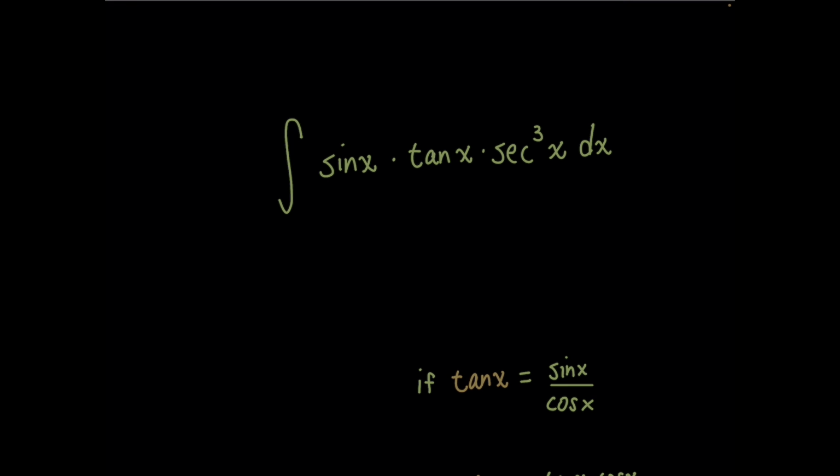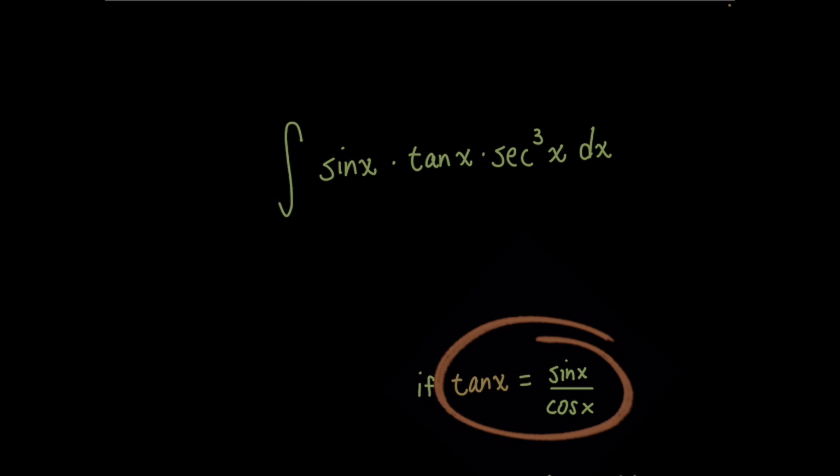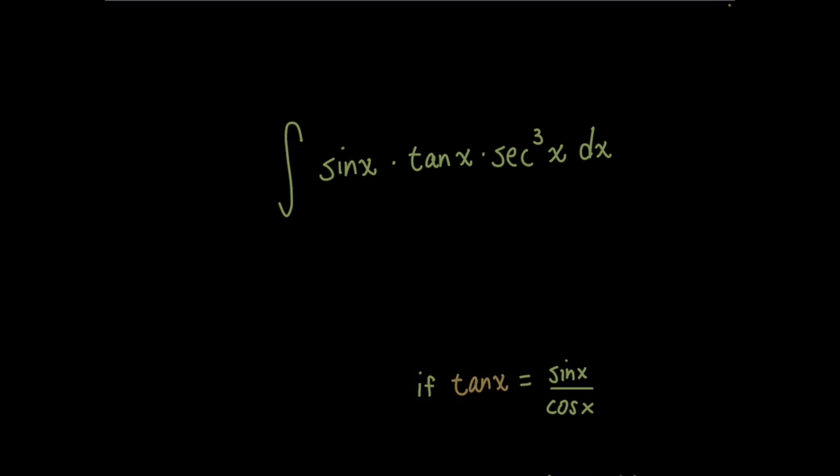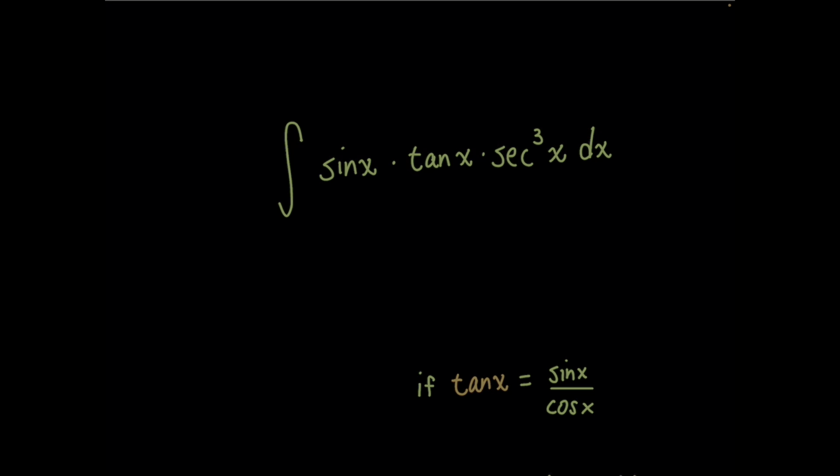The first thing I want you to recognize is, do you remember how tangent of x equals sine of x divided by cosine of x? The reason why I'm bringing this up is because by inspection, if you look at the original integral, we have three different trigonometric functions we have to deal with. Imagine if we only had one or two, so that way we could do a nice U-substitution.